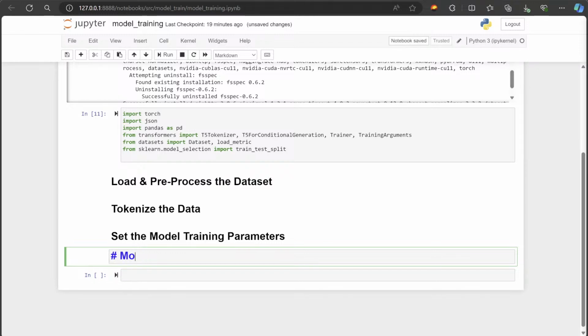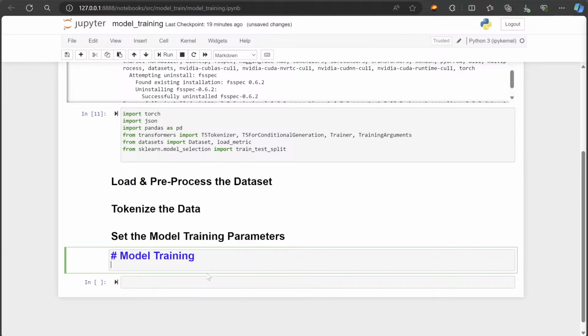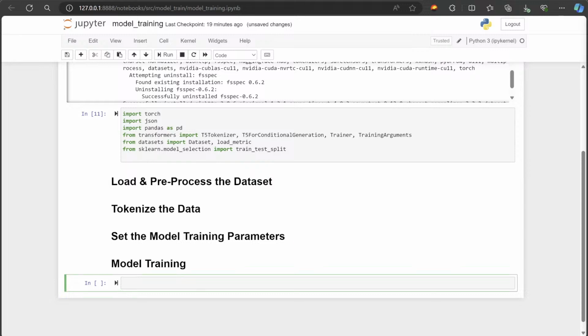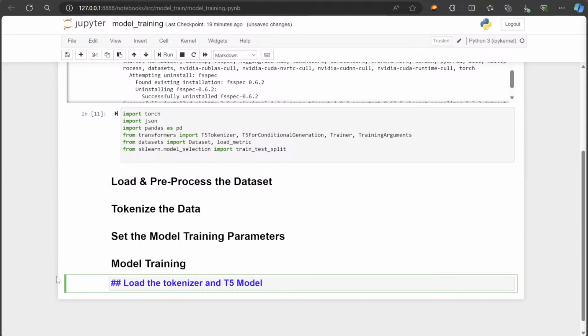and now coming to the model training part, we are going to load the tokenizer and a model, basically the T5 model.